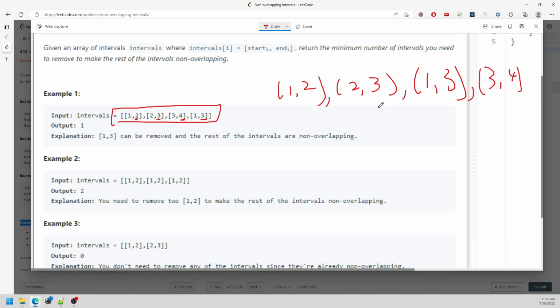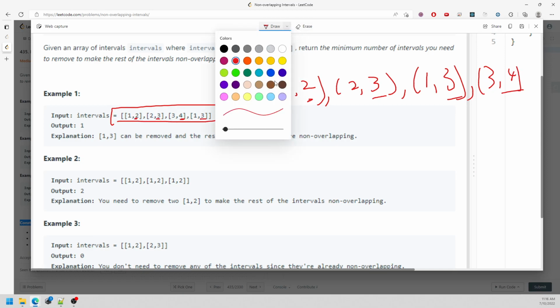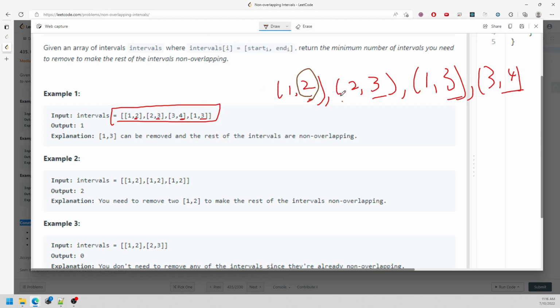And then when you sort it, you will be able to check the ending with the starting.